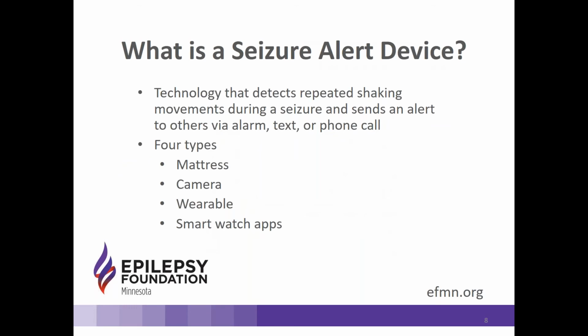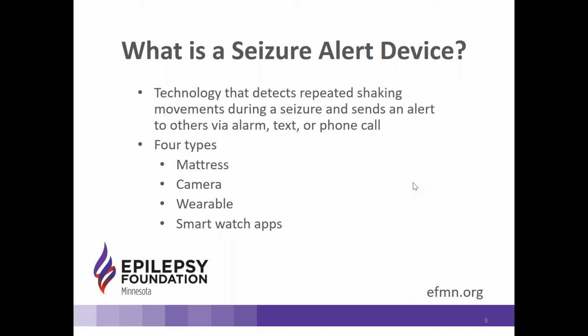All right, so let's start out by talking about what is a seizure alert device. Basically, a seizure alert device is technology that detects repeated shaking movements during a seizure and sends an alert to others by alarm, text, or phone call. There are obviously many types of seizures, and not all of them have repeated shaking movements.